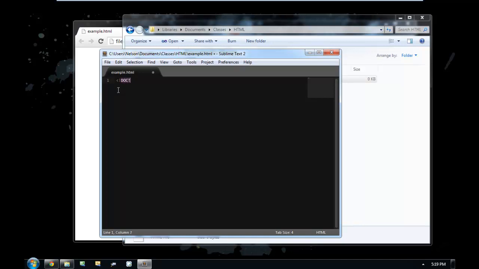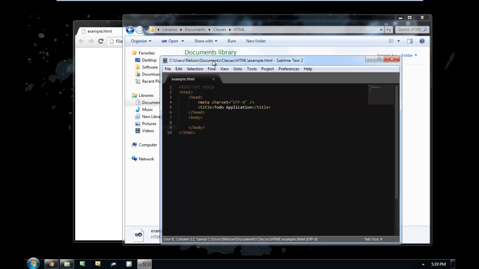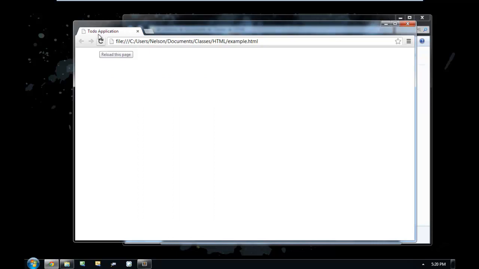So we start off with our awesome Doctype. Then we open up HTML, open up head. Let's toss in a meta tag up here with a charset of UTF-8, which will be defined at length in this class. Then toss in a title. And here we have basically the minimum valid HTML document that you will ever see. If I were to refresh this page, the only interesting thing that happens is now we have a title of our document that says to-do application.